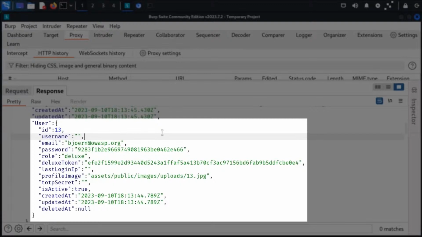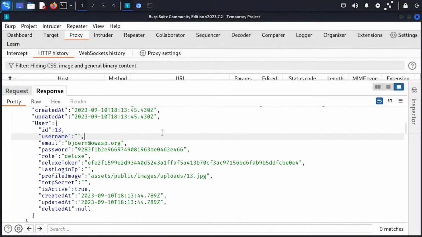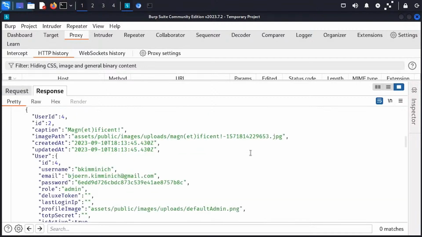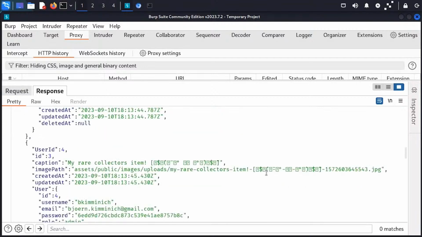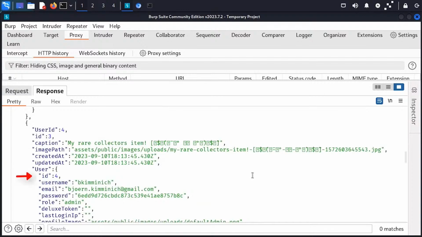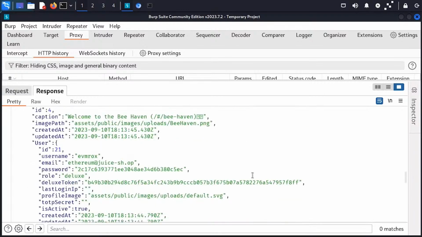And it also looks like this is an MD5 hash, which is also a no-no. We have their role, which is deluxe, and we have their deluxe token. So here's a bunch of information that we can essentially steal from the application about its users. If we continue to scroll down, we can see other users who have uploaded things. So we have here user ID 4, user ID 21. So this is user enumeration and definitely a problem.